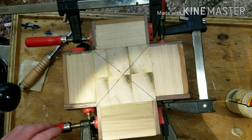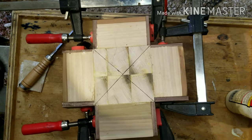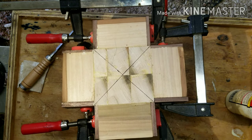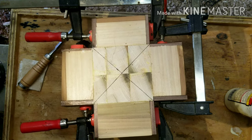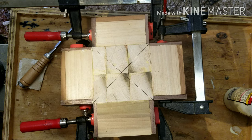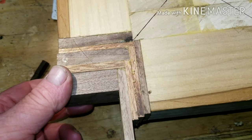Okay, let that set up for 15 or so minutes, and I'll come back. And then I'm not gonna put you guys through this cold glue up process again. Watch that video. I mean, not right now. Watch this video, and then go and watch the herringbone video. It's a good bowl.